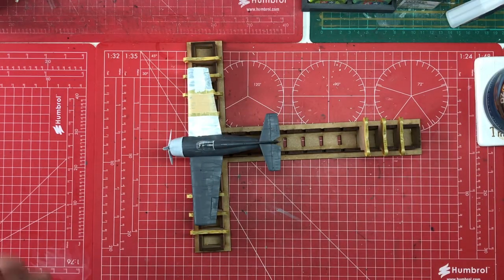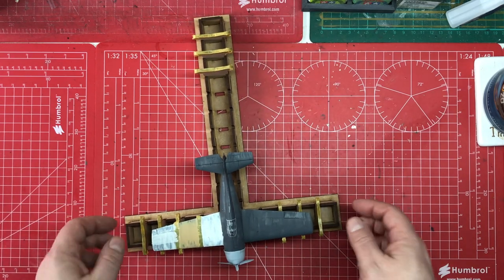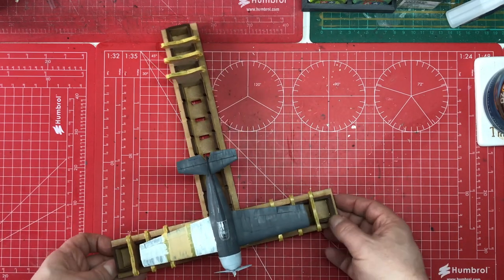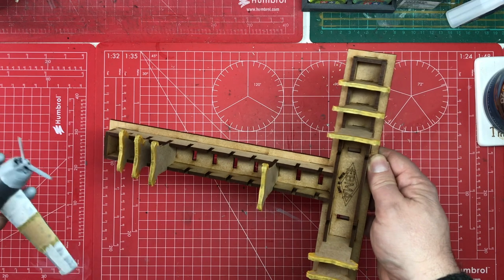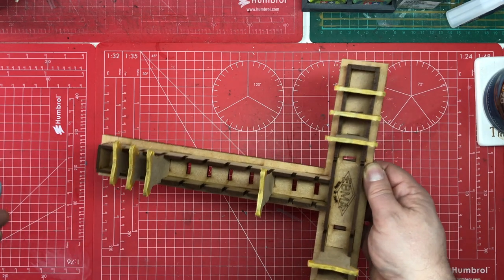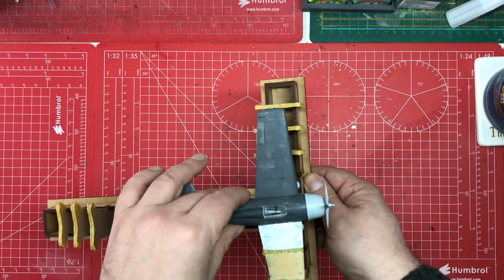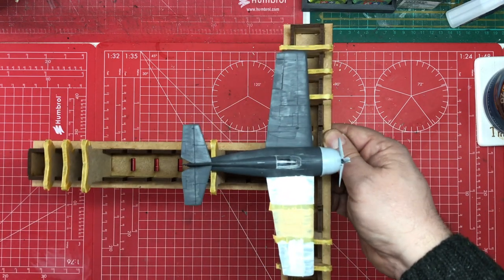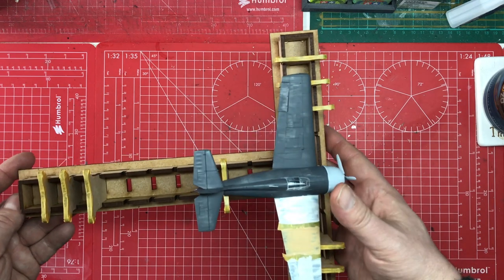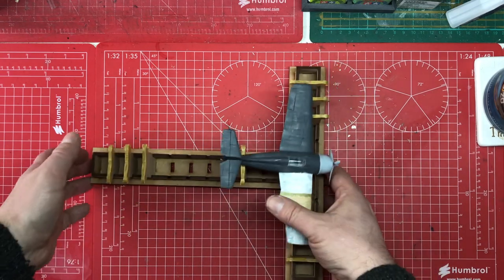So there we have it, the aircraft paint stand from EBMA Hobby and Craft. It's a simple tool. It works on a very simple principle. It's multiply adjustable, probably will do you most of your aircraft builds. There might be one or two 1/32, 1/24 that might struggle with it a little bit, but everything else I think can easily be dealt with. I think it's a nice tool, and when you consider it's only £10, it's a fairly good budget price. So I quite like it.